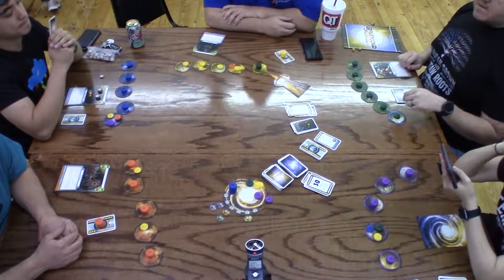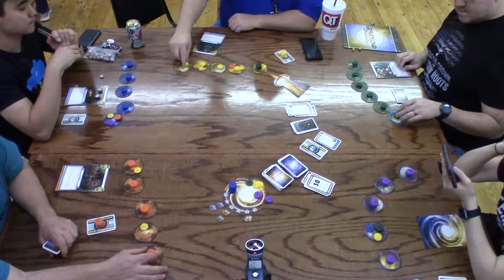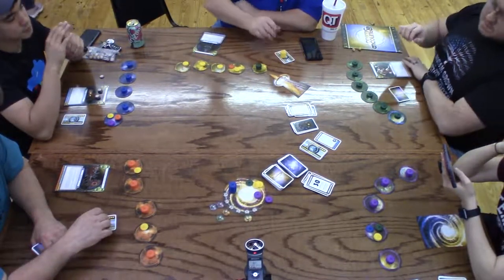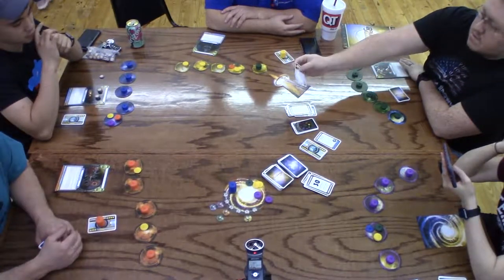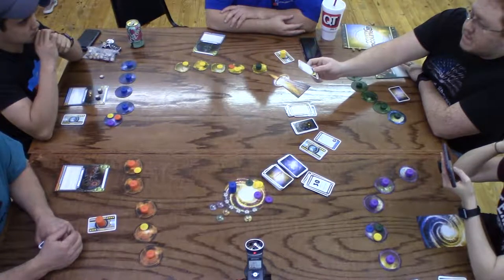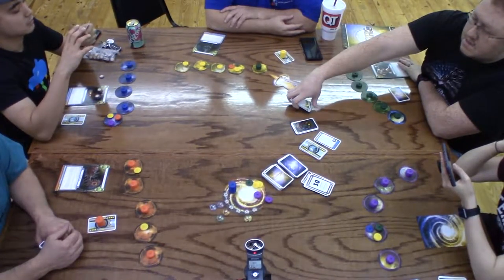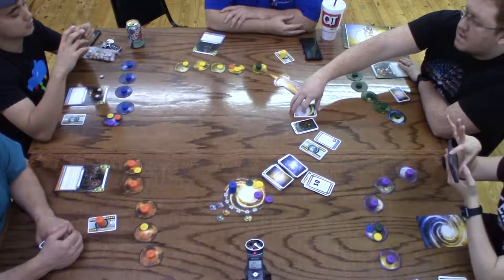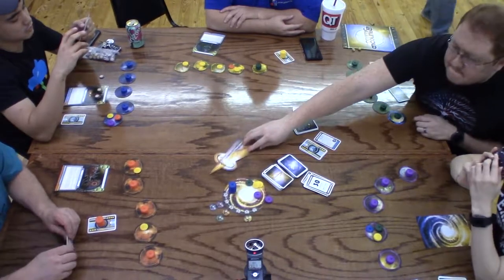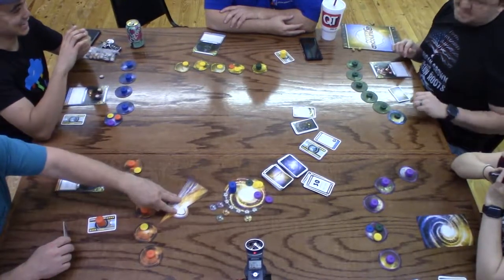All right, so start turn. Regroup again. So I'm going to take one and put it here. Destiny. Wild. I have an encounter card with any other player. Feel free. The one with the yellow. The one with the yellow.